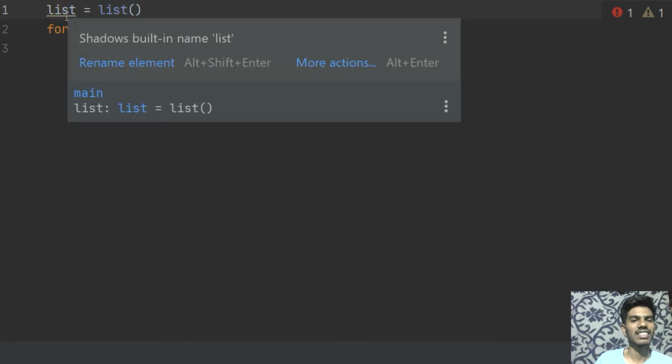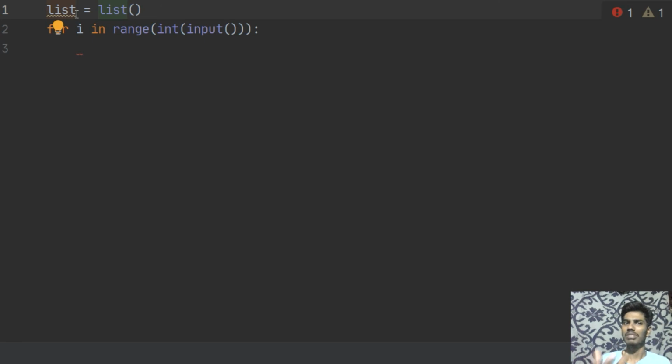What's the error here? Oh, sorry, I can't use a built-in name. The IDE is somewhat intelligent, you know. I'm simply using L only.